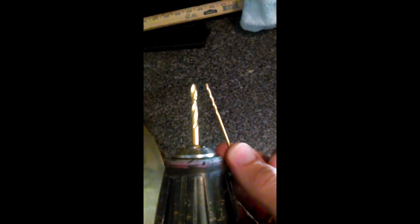Okay, so I've used this right here just to show you a small pilot hole that I've used to get this going. You don't want to go with a large drill bit first. You want to go with a smaller one. I'm going to show you this right on my drill bit here. So you want to start with something smaller. My apologies, I am a complete rookie at this video. Sorry. So anyway, small pilot hole, and then go with a larger one.